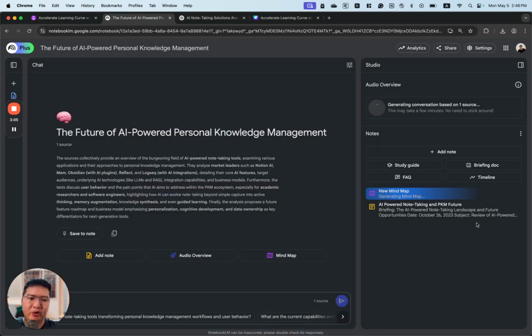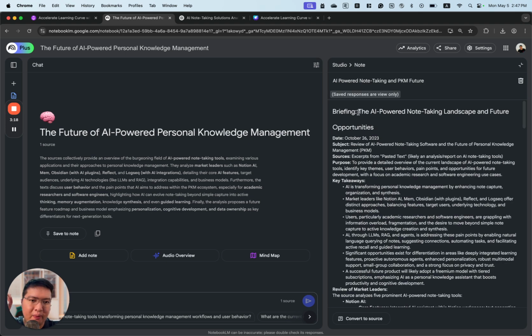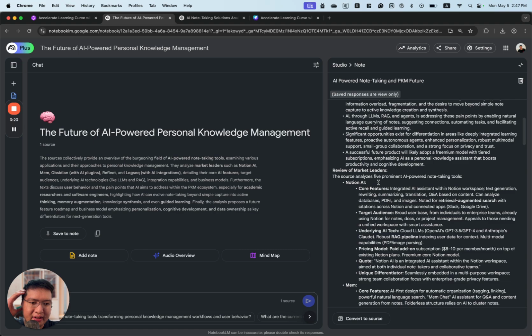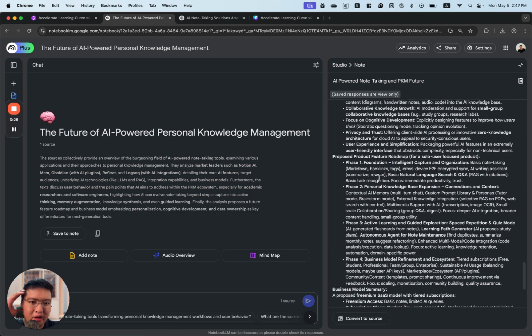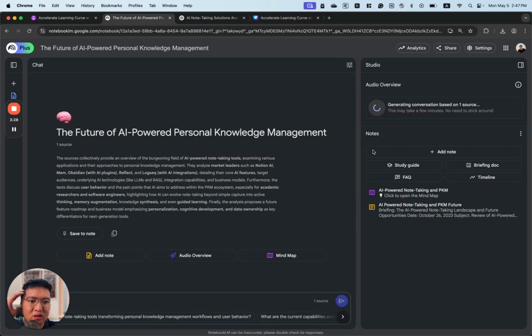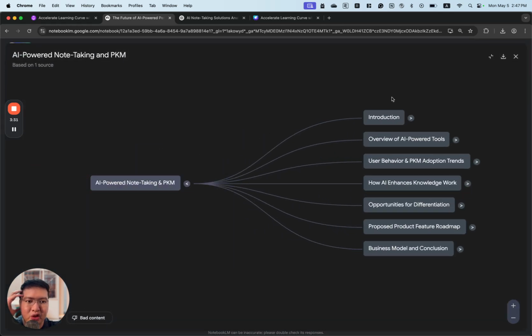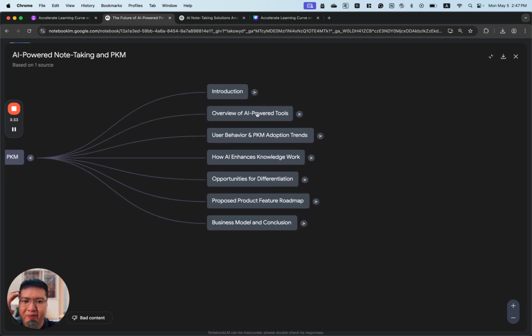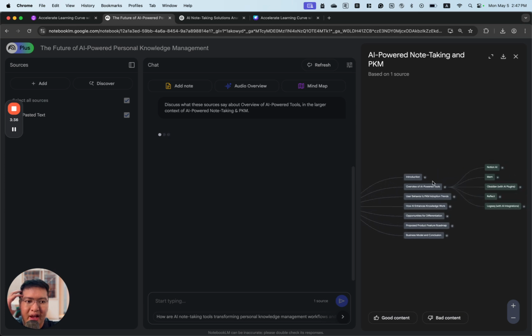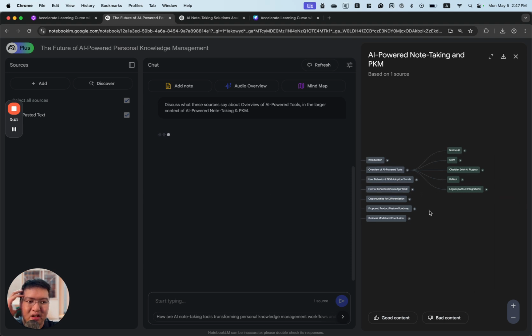So also you can generate a mind map. Because I'm using NotebookLM Plus, you can actually use this to generate a mind map. So for example, here's some of the notes that we have. Basically summarizing this into the mind map, it's much easier to look at this as a mind map. So we can add Power Tools, or we have Notion AI, Obsidian AI plugin, Lux, Reflect, and so forth.